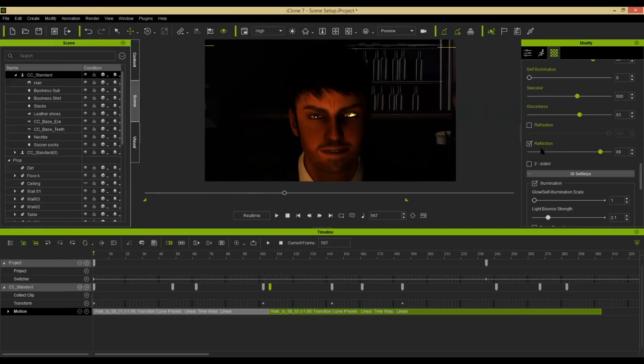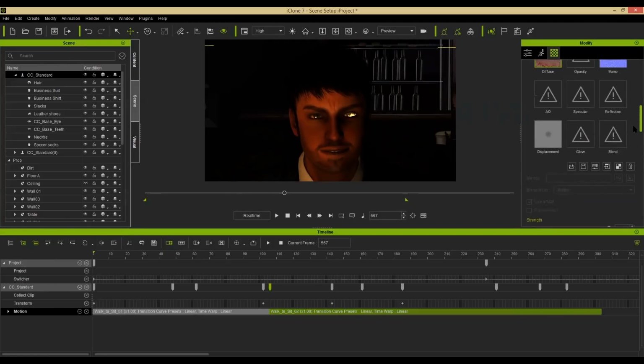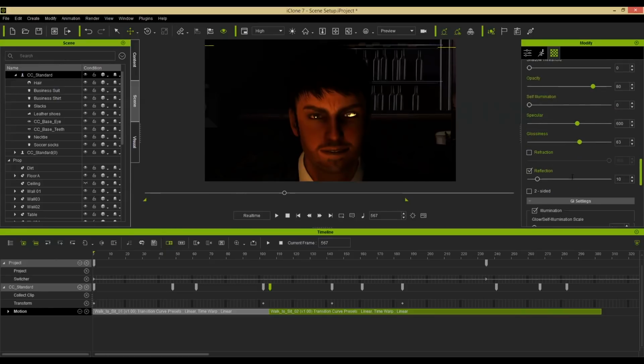In this case, it doesn't really matter because what's happening here is, I'll show you. We have this alpha threshold here for the eye, and you can see the difference right there. It may just be the lighting from the background reflecting on his eye. But this alpha threshold, if you take it down like this, I think the default is something like this. So if you have global illumination, your character's eyes may have a result like this. So I tend to take that opacity, the alpha threshold under GI settings, all the way to max, just to avoid that situation.